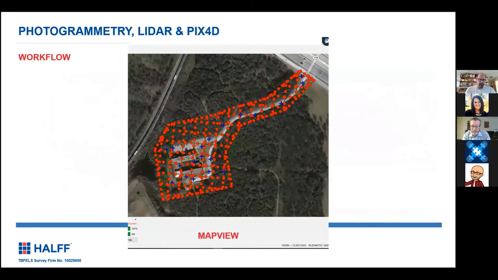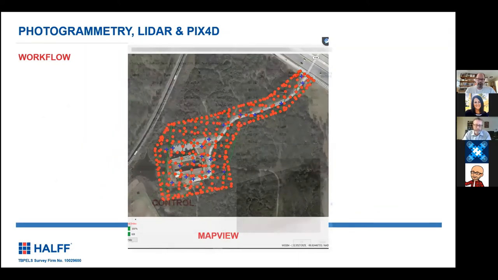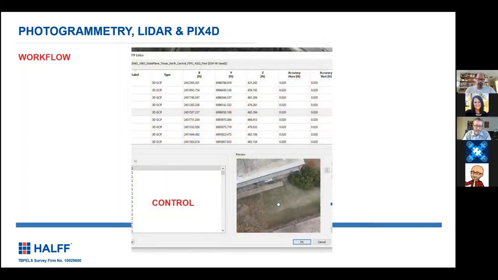Then what's going to get spit out to you, for the folks that are working in-house, is this map view, where you have the layout of the project. Just a real quick breakdown for some of the folks who aren't real acquainted with this: the green lines underneath are the flight lines, the red dots are the exposures or where the data was captured, and the blue crosses are where we've had control incorporated in this particular project. One of the things that's nice about Pix4D for us is the ability to bring in that ground control, that XYZ, which is going to be used in every single project that we have right now.